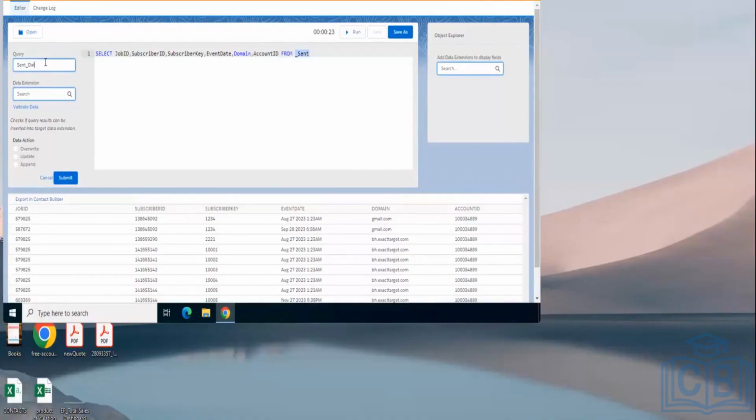No. Query data results can be inserted into a target. If we want to send it to any other target destination, no issue. You can just leave it.